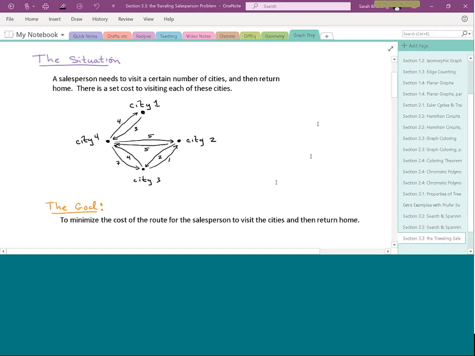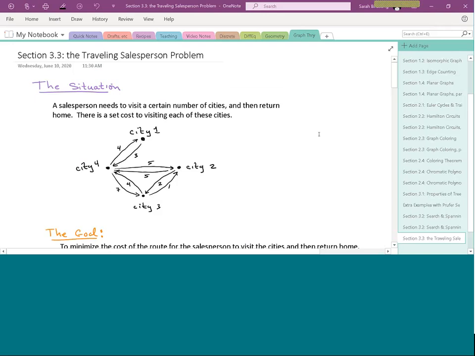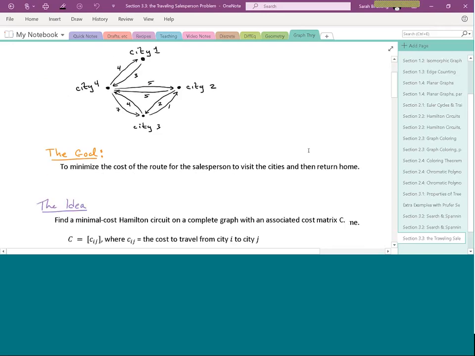Now, the goal in terms of what we're trying to do here, we're trying to find that route where you start at one place, visit all the other vertices exactly once and return home. So note, this is totally defining a Hamilton circuit. And specifically, with these costs associated to traveling between the different vertices, we want to minimize that cost, and specifically, we want to minimize the costs across the entire route that we take, or the entire Hamilton circuit.